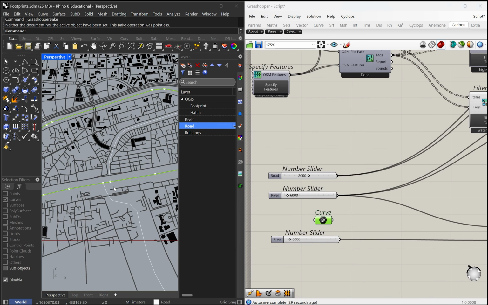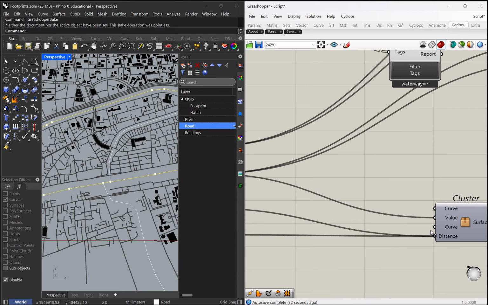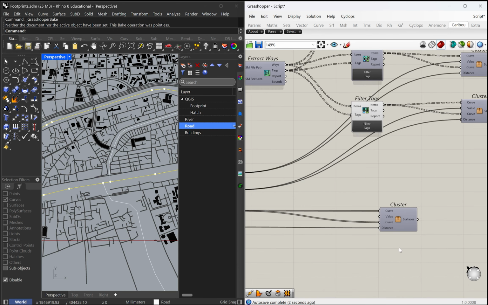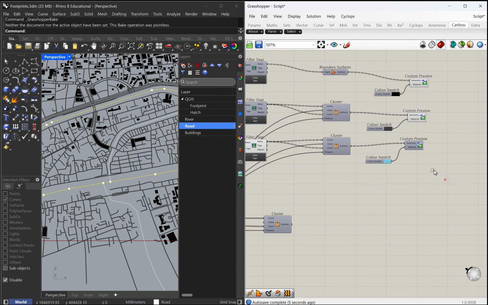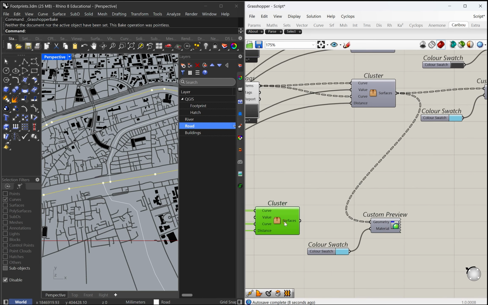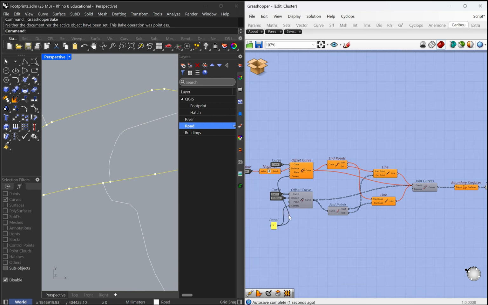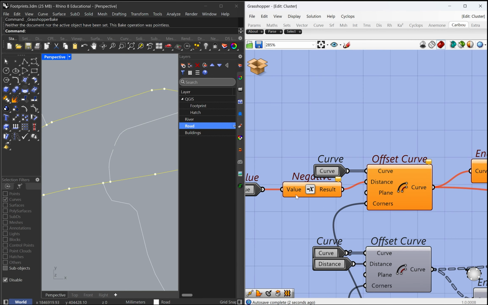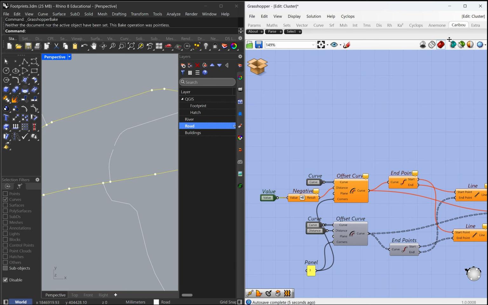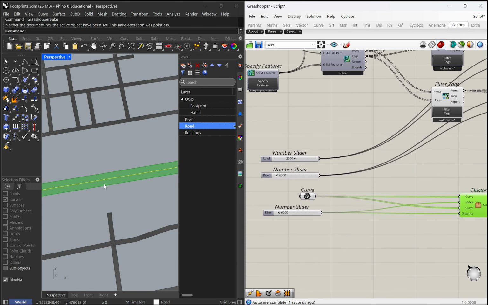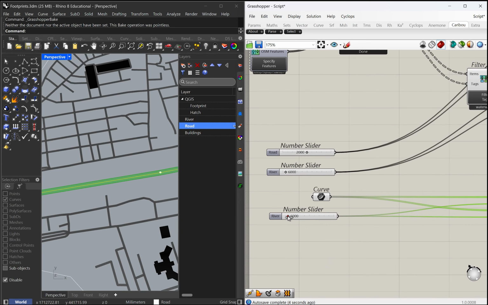So if it's highlighted in green, it's selected, and we just want to input these into our. We need to have an output. You can use this here, or you can turn this back on actually, just to see better. It's missing a distance value. Okay. Yes. So that's your river. And we want to make it wider. So something like this.